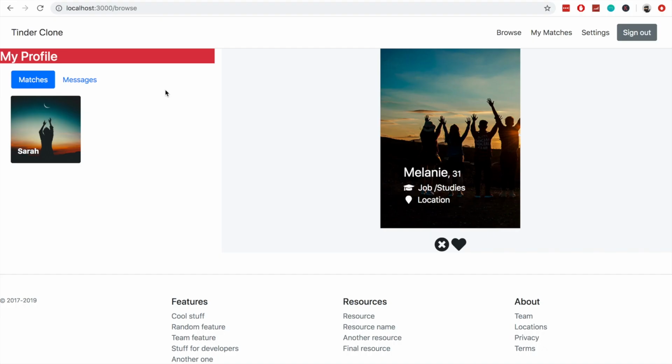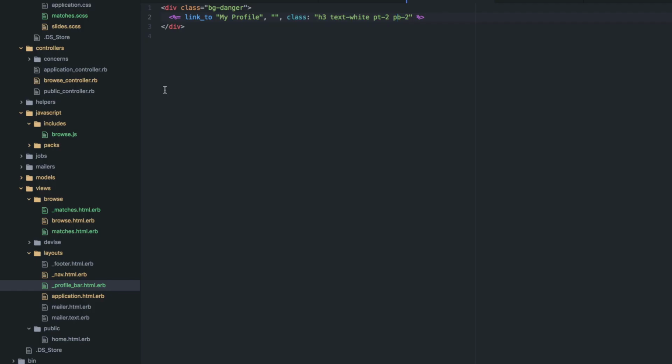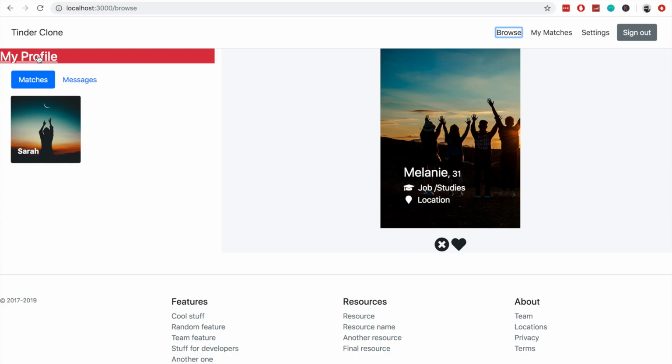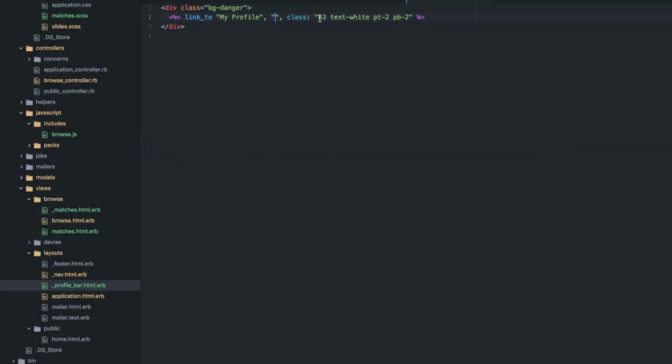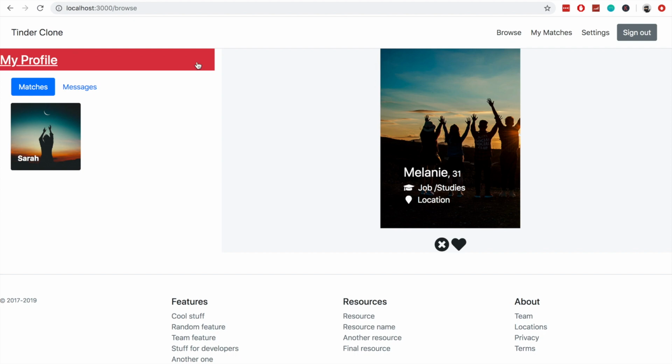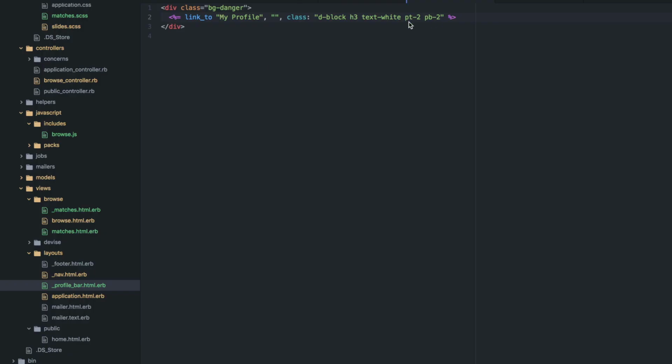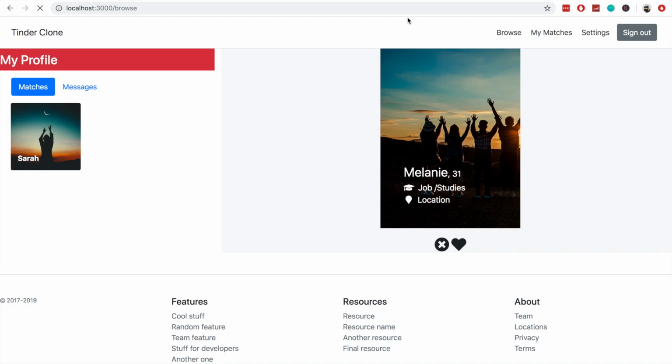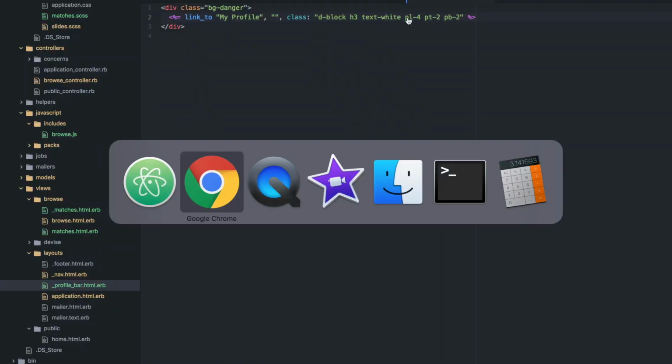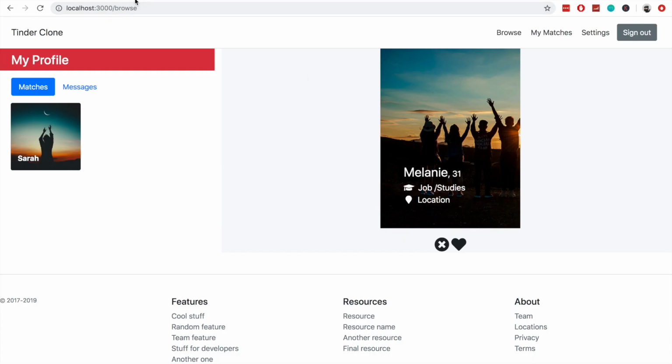So I'm just trying to get the padding and the spacing right here first. So we've got a H3 class, so that will make the text larger. And because this is a link that we are using, the default layout of a link is inline. So the default display is inline. So we will change this to be a display of block. So that allows us to do our padding and our margins and everything else.